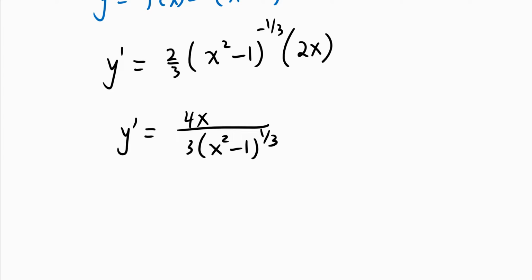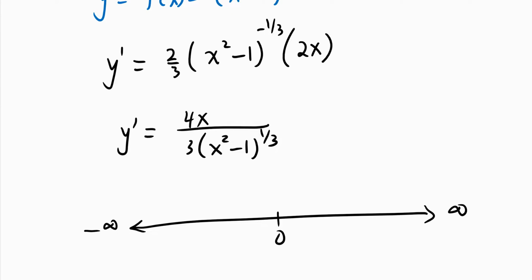Now what goes on the number line? What makes this 0 goes on the number line, x equals 0. So 0 goes on the number line, that's one of the values. What other values can go on the number line? What makes the y prime undefined? So what makes the denominator 0? Positive and negative 1. So basically what I'm putting on the number line are the critical numbers. If you remember from two sections back, section 4.1, critical numbers can be found by setting the derivative to 0 or where it does not exist. So there are 3 values here.